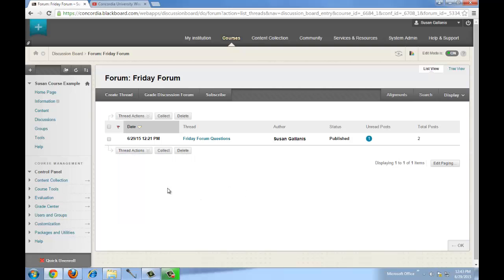And to view, if there were several threads here, I could click on this box at the very top on the left, and it would check all of the people who have created forums, and I could click on Collect, and that would show all of the responses for all of the threads, and I could just scroll down the page and read and reply to them.